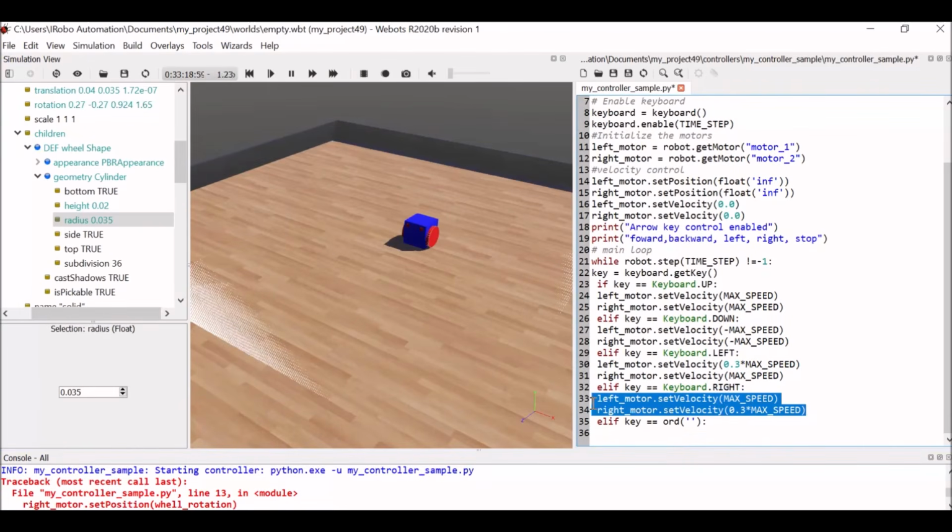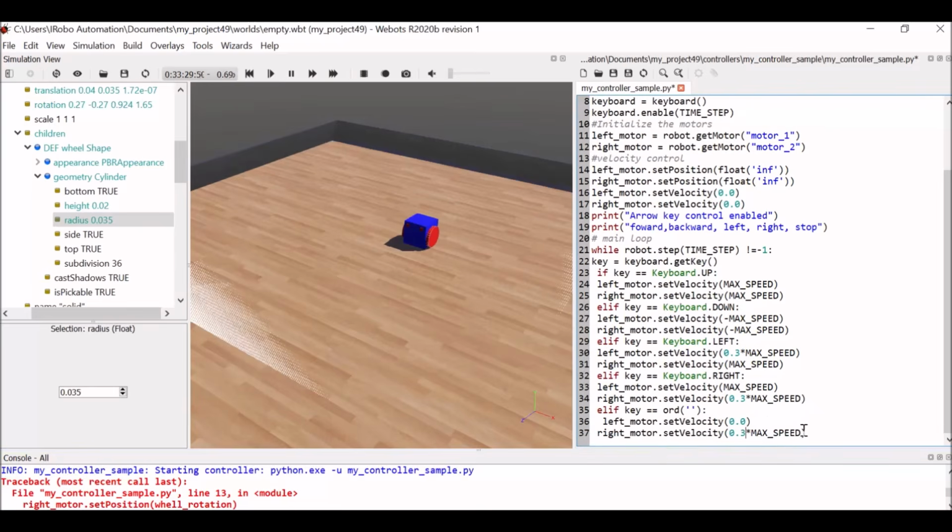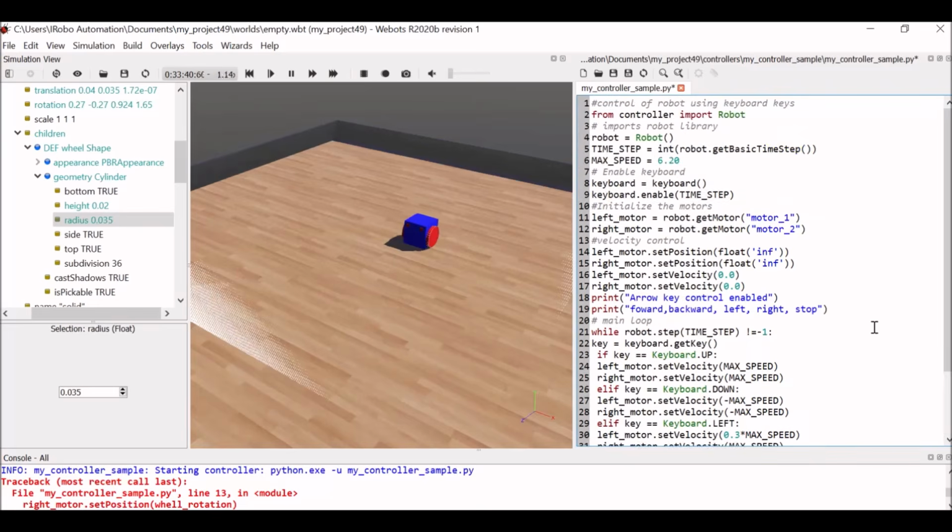So I will make both wheels set velocity to 0. Stop means 0. Okay, this is the code.